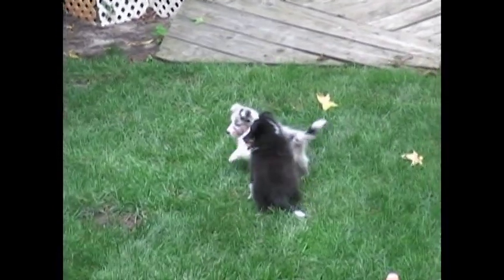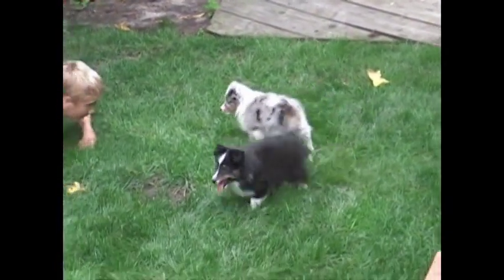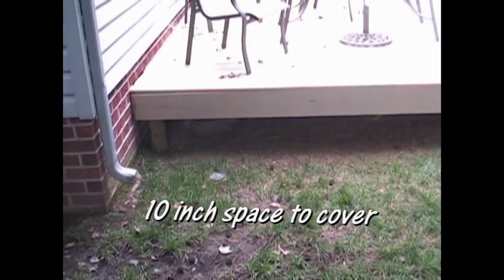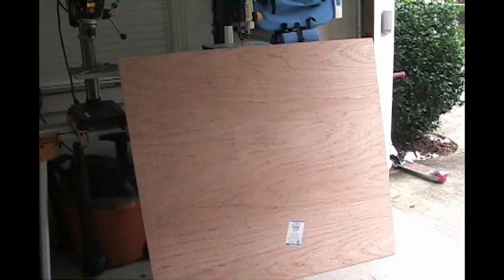This week we got two new additions to our family which created a couple of problems. After extending the deck, the puppies found they could escape into the backyard from the dog run. I went to Home Depot and Lowe's to check the price of lattice and found you can only get it in a 12x4 piece uncut for close to $40. So I bought a 4x4 ply sheet for $7 and decided I'd make it myself.